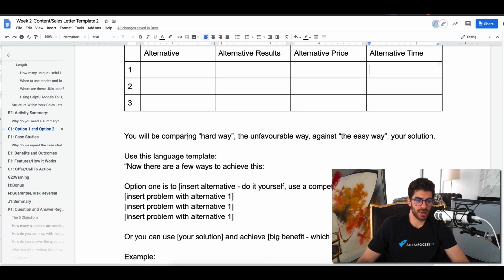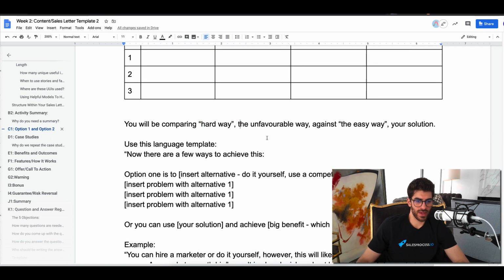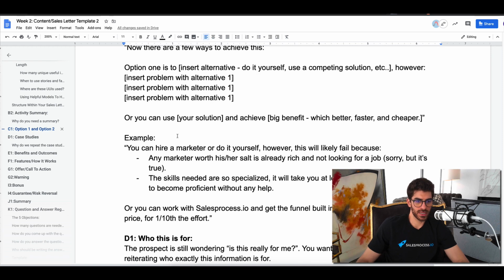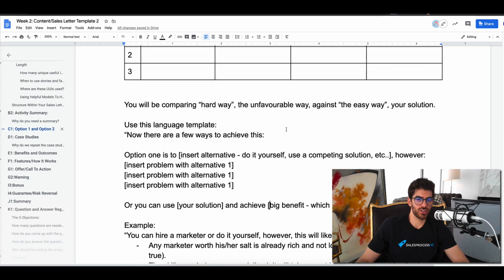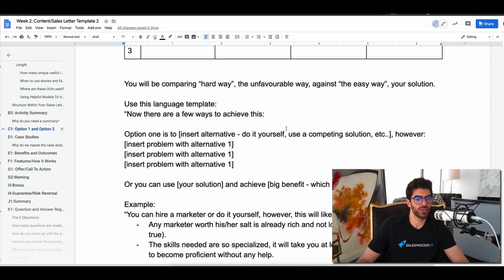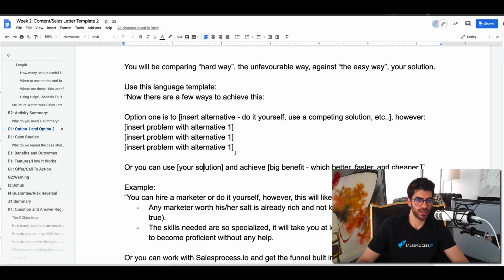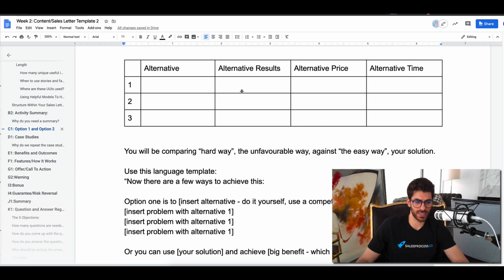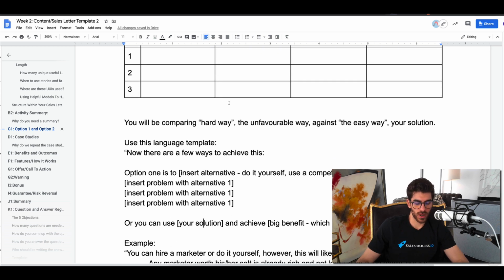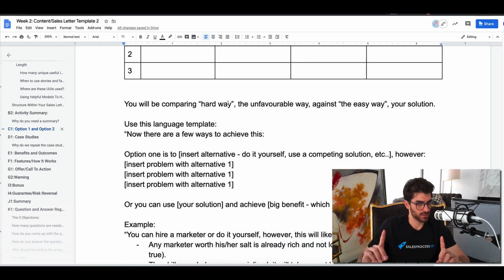So you want to frame it the hard way and map out all the hard outcomes. Then you want to introduce yours. Option 2 is your solution. So you're going to say you can use this, this, and this, but it's expensive, it's time consuming, it doesn't even work. Or, this is where you get to the solution, you can use Thinkster Math, and it's better, faster, cheaper than all of these by a factor of 10.